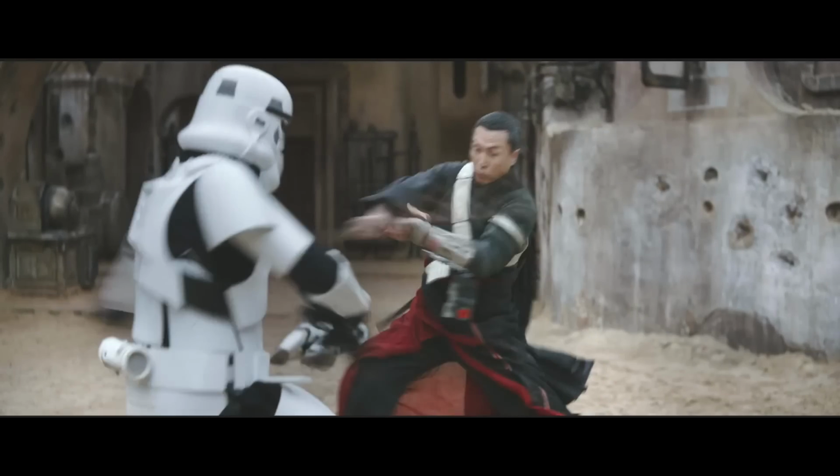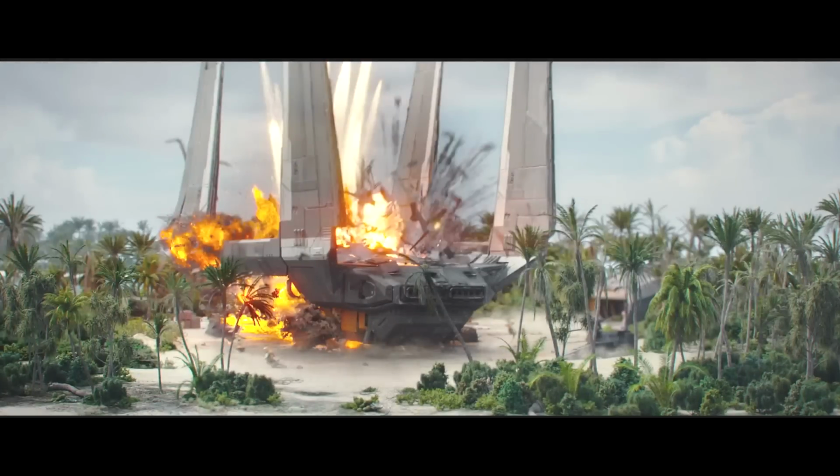You can see Donnie Yen there. I mean, who doesn't love Donnie Yen on a stick? But yeah, now if you see this, it looks like the rebels' mission is to blow up an Imperial station or something. And the planet that they show us here is very tropical.